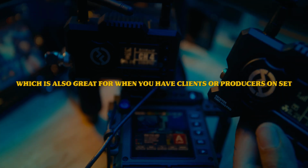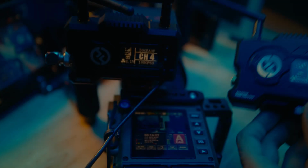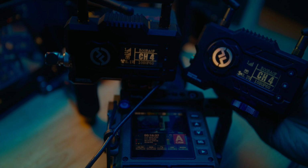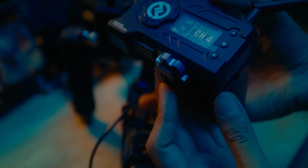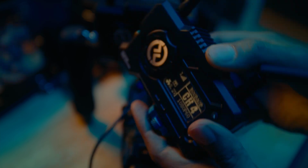I'm just using the Canon right now because obviously my receiver's on the Komodo, but you see it's a very simple setup. I was going to do a range test and everything like that, but a lot of people have already done videos on that, so I'm just trying to show you guys how I personally use these. There's a million different ways that you can attach this to the Komodo. They give you a hot shoe mount down here, and you could simply connect a magic arm to that if you needed to. So yeah guys, that's pretty much it. Again, I just wanted to do a quick video on this. Alright guys, that's pretty much it.